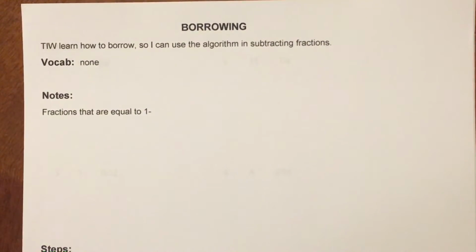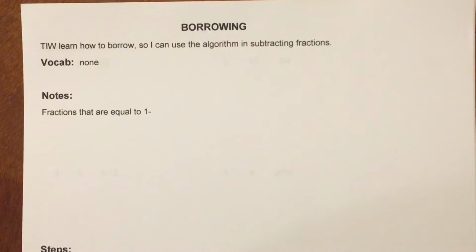Today's skill or lesson is on borrowing. It's not in our SWON, but it's something that's going to be important for you to be successful with the algorithm. So our goal today is: I will learn how to borrow so I can use the algorithm in subtracting fractions. Our last few lessons have been using the area model, which is a great strategy, but it's not a very efficient strategy if your numbers are really large.